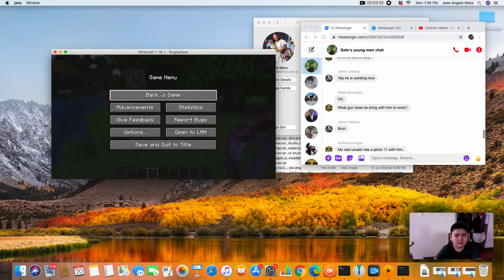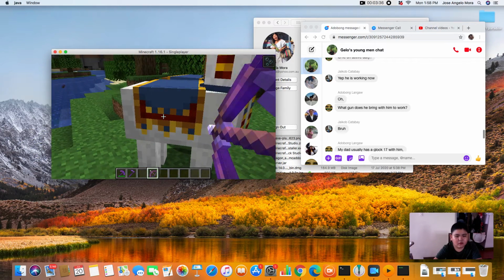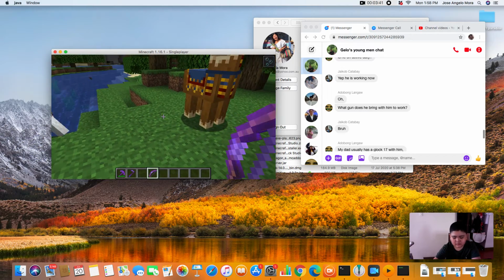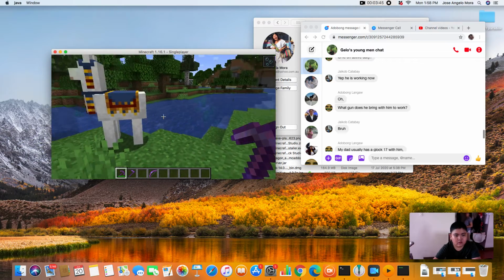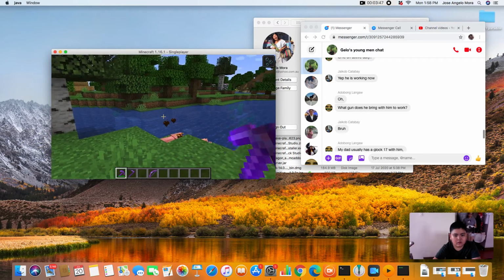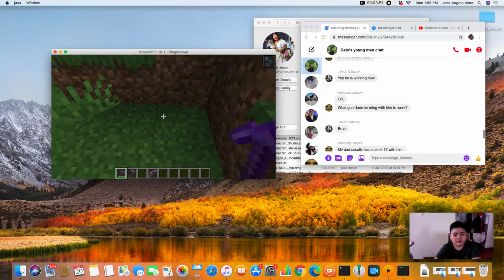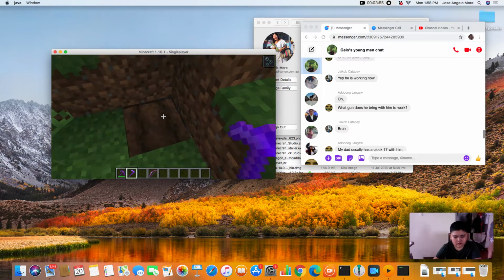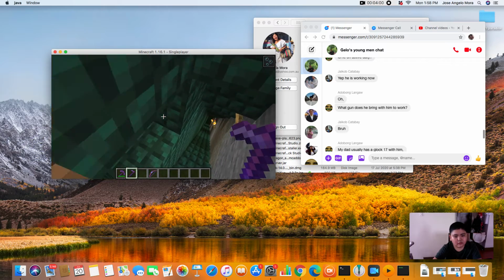Put him there. Lol. Right, dumb llamas. Yeah, as you see, you're going away to the hole. So then you just step on this. Go down.